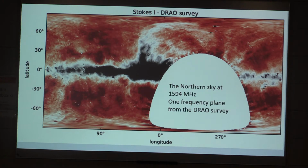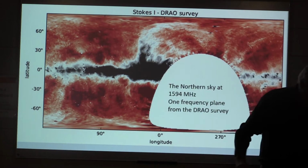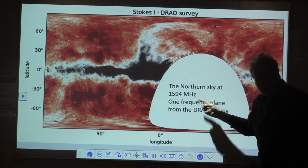And you see this big white kind of shape. These coordinates are now galactic latitude and galactic longitude, which means the galactic plane goes right across the middle. And this big thing here is sometimes called the North Polar Spur. It's been known since the 50s. In fact, it was observed, I guess, by Draper very early on. And it's a very bright thing that we think is fairly close by, that goes up from the galactic plane and arches over the northern hemisphere, the North Galactic Pole, and back around. The North Galactic Pole is at the top, the South Galactic Pole is at the bottom. The North Celestial Pole is this little dot right here. And the South Celestial Pole is right in the middle of this.